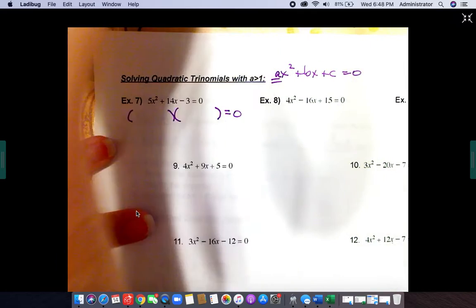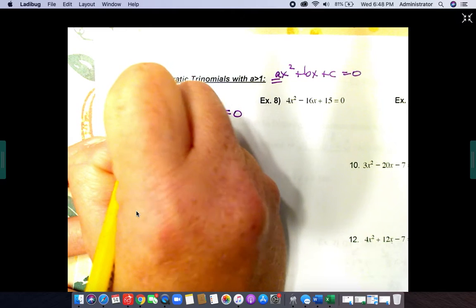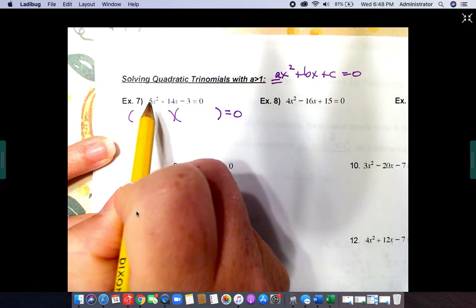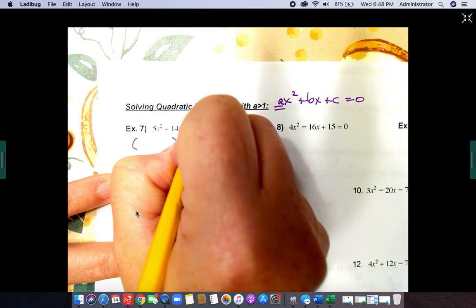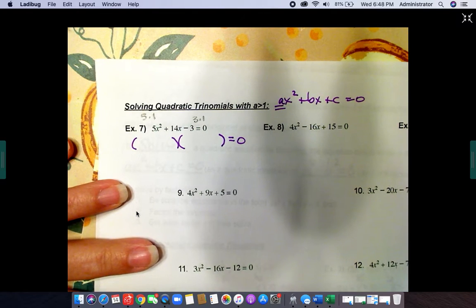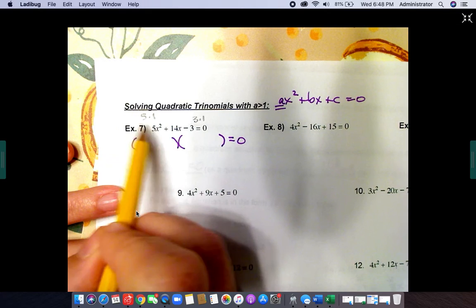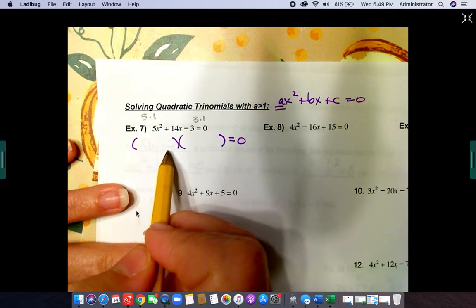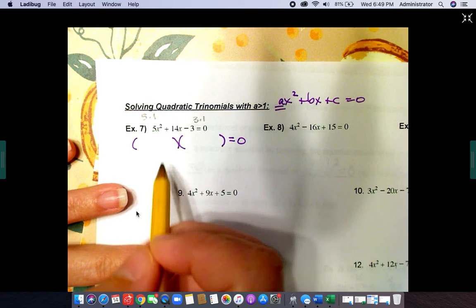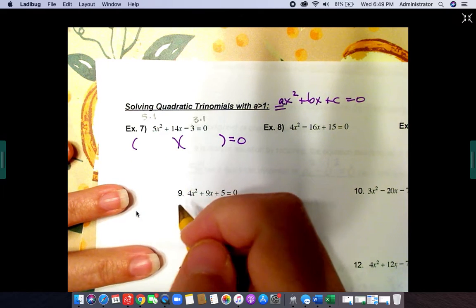On these, recall that a pencil is always good because we use the method trial and error. So first thing is to list your factors of your a. So I listed a 5 and 1. And we list our factors of 3, which are 3 and 1, because those are prime numbers. Please remember that when we ask for your work, we expect minimum to see the list of factors and then evidence that you are checking your inner term by finding the sum of the inner and outer terms.